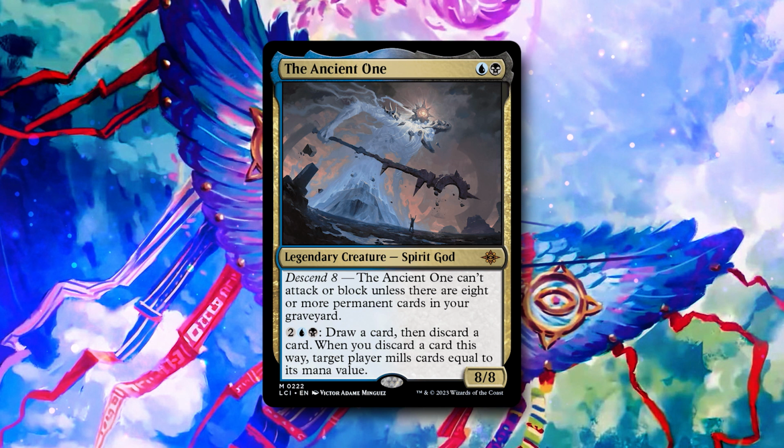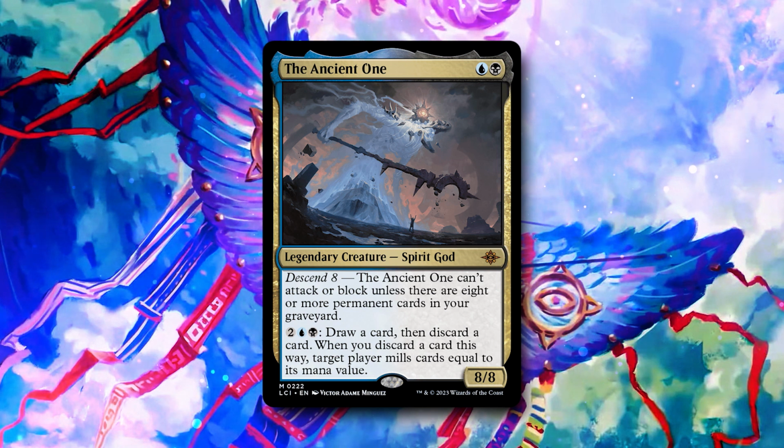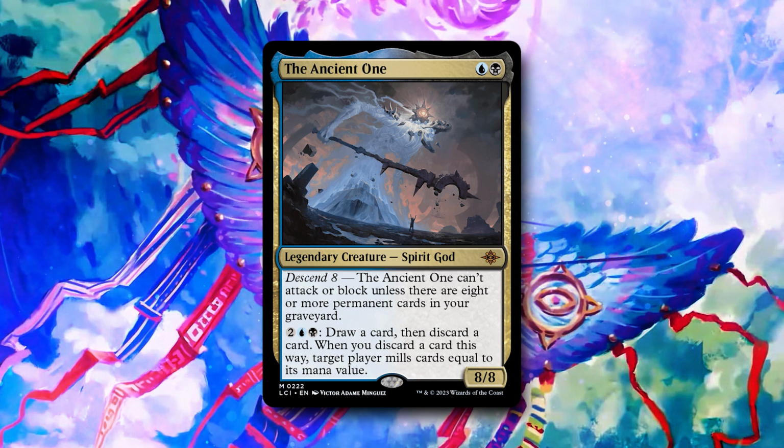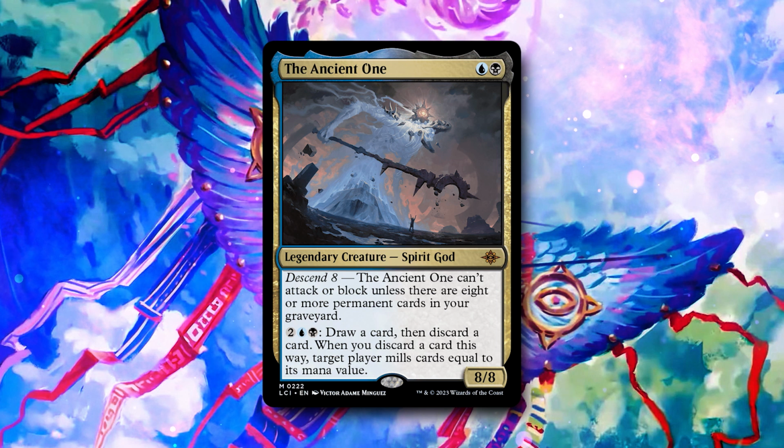But, man, 8 is a lot. And it's 8 permanents, not just 8 cards, which is probably going to be like 11, 12 cards. Yeah, it's not like Threshold, which was just 7 cards, isn't it? Exactly. And Threshold was not trivial to turn on.